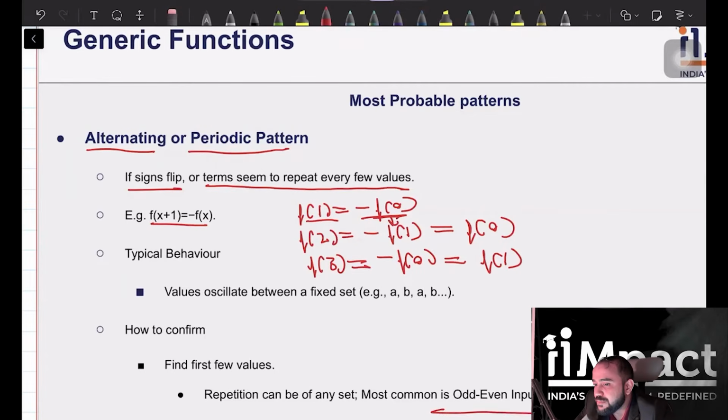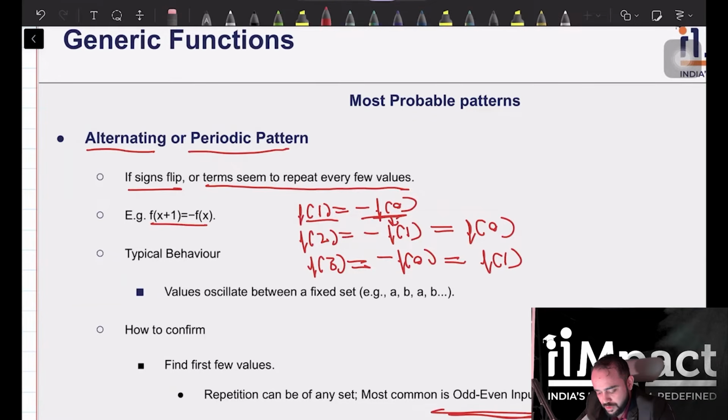What is the pattern in the input that I am seeing? Odd inputs are giving me the same output. Even inputs are giving me the same output. So they can and they do play on this. This is also a PYQ. Yes, there are as many concepts that they can ask. So most of these would be in PYQs in some shape or form. It's just that they are not addressed in this way, which is why we have this course.